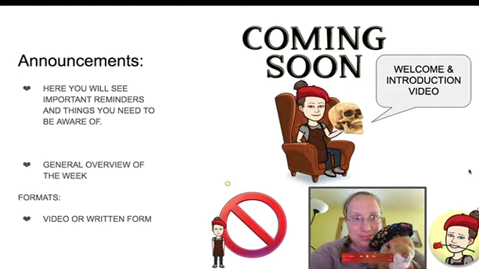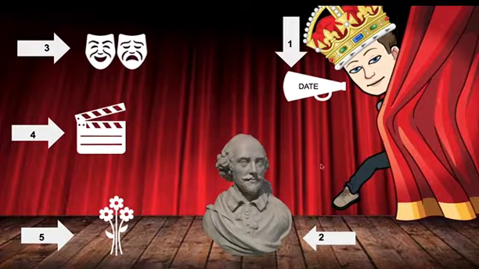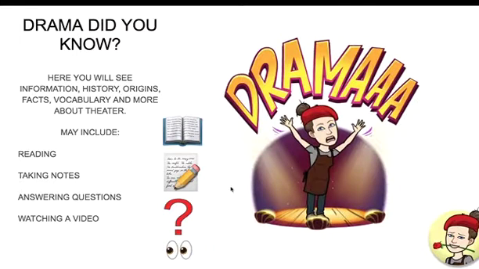So when you're done and need to go back to the classroom to move on to the second step, you click on my Bitmoji with the rose. This will bring you back, and you move on to the second step, which in this case, the arrow with the Shakespeare's bust, you click on that. This is what I call Drama Did You Know? Here you'll see information, history, origins, facts, vocabulary, and more about theater.